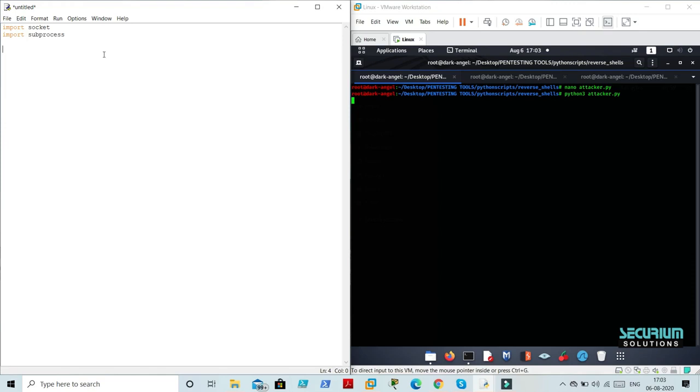Okay, and next we have the defining of connections. Before that, we'll go on defining the main function, and then we'll call our main function in here, and then we'll proceed. So in here we'll call our connect function, and then we'll define our connect function in here. Now we'll start building our code.